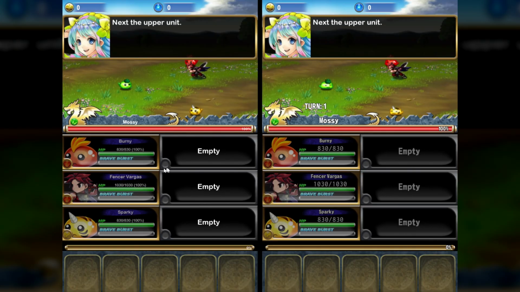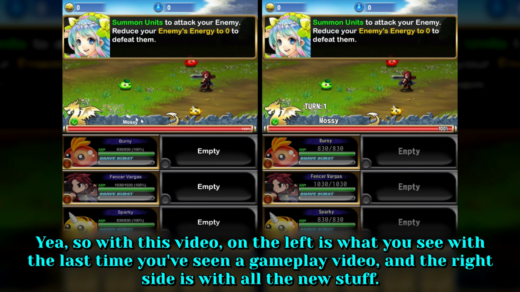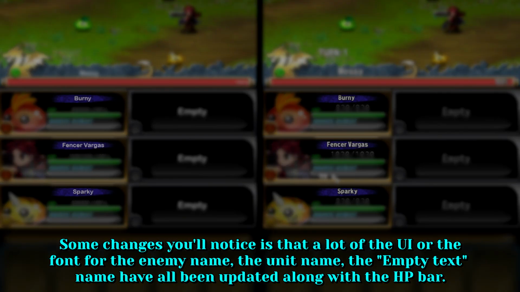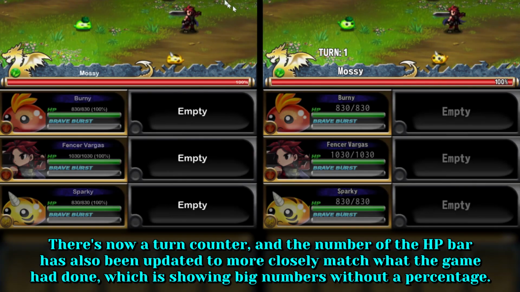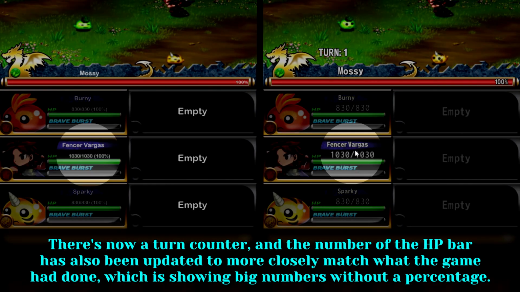First off, with our first video, we have the font comparison. Yeah, so with this video, on the left is what you see with the last time you've seen any gameplay for the video. On the right side is with all the new stuff. Some changes you'll notice is that a lot of the UI, all the fonts and the enemy name, the unit name, the empty text name have all been updated along with the HP bar. There's now a turn counter, and the HP bar has also been updated to more closely match what the game has shown, which is showing big numbers without a percentage.